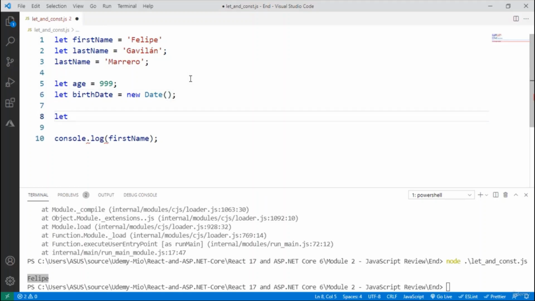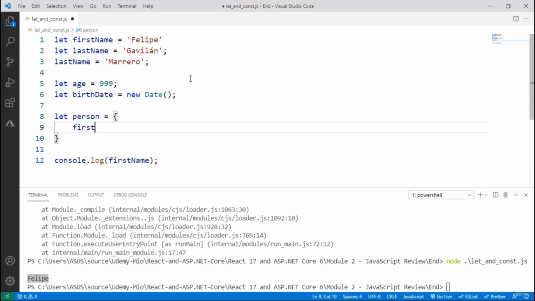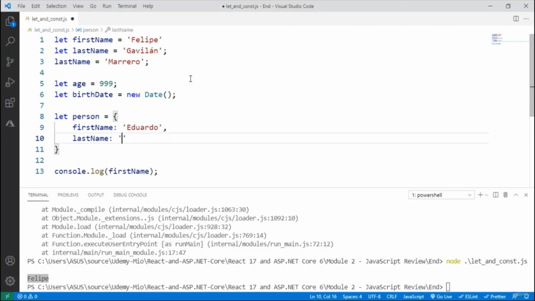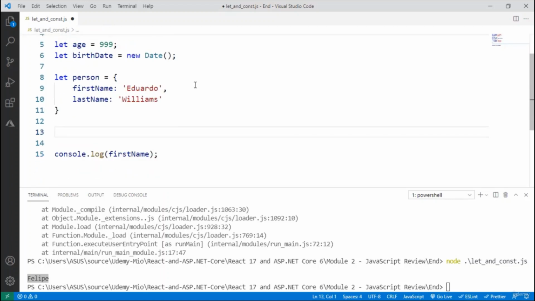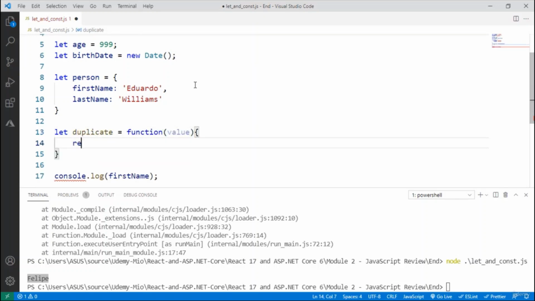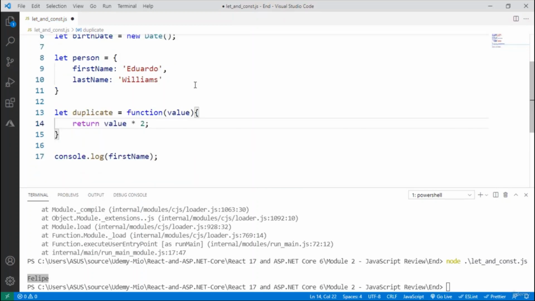And of course I can define objects like person equal to first name equal to, let's say Eduardo, last name equal to Williams, and so on. And also I can define a variable that will have a function as its value. So let me say here let duplicate equal to function value return value times 2, and that is also fine.